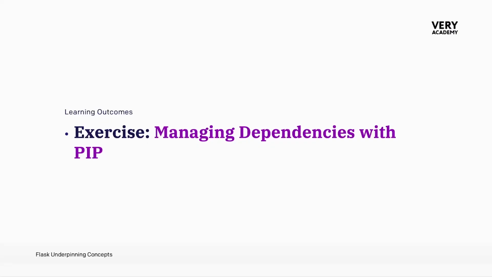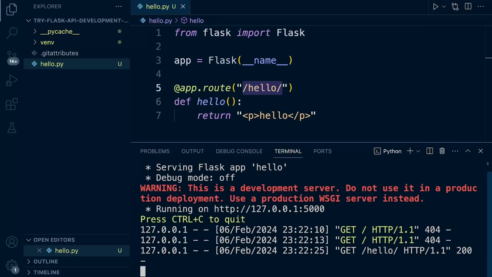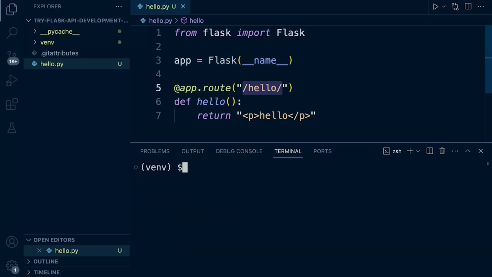We have already seen an example of using pip in the previous tutorial, but I just wanted to extend that slightly to discuss managing dependencies with pip within our application. So far we have created a small app, and hopefully we understand the basics now of routes. The first step building this application, we used pip, the built-in Python package manager, to download Flask so that we could then import and utilize it within our application.